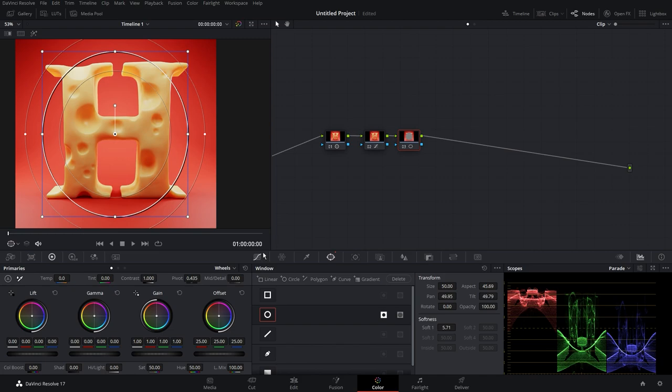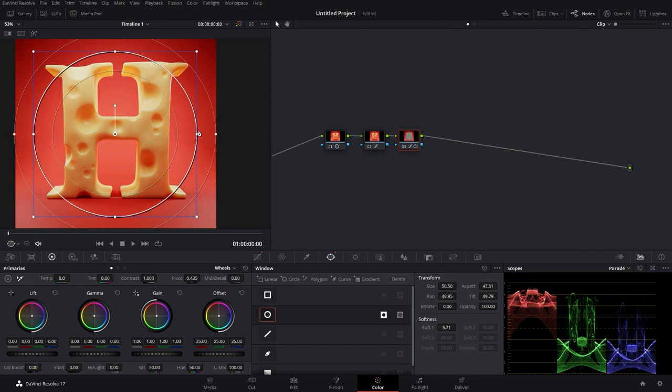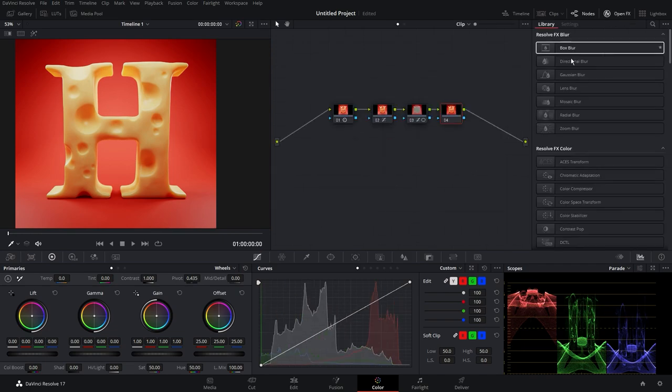Let's invert this mask and drag the handle of the curves adjustment inside of this node a bit down. And as you see here, this is a quick way to create a vignette. You can adjust the softness property right here, or you can use the handles inside of the image to make the mask a bit softer. And let's further refine our curves. This looks pretty cool. This draws the attention to the center of the scene.